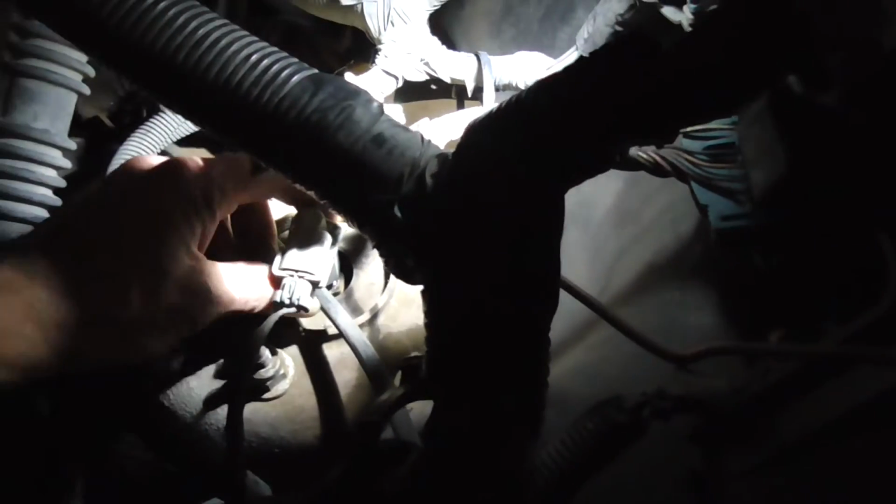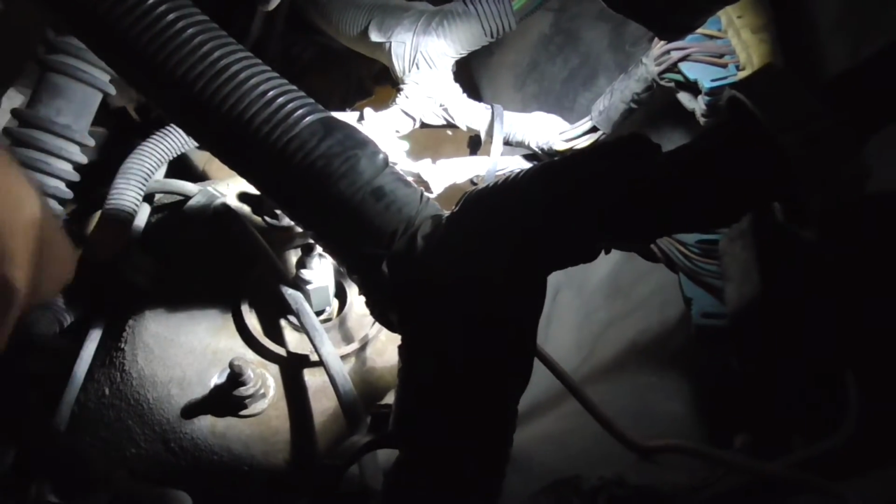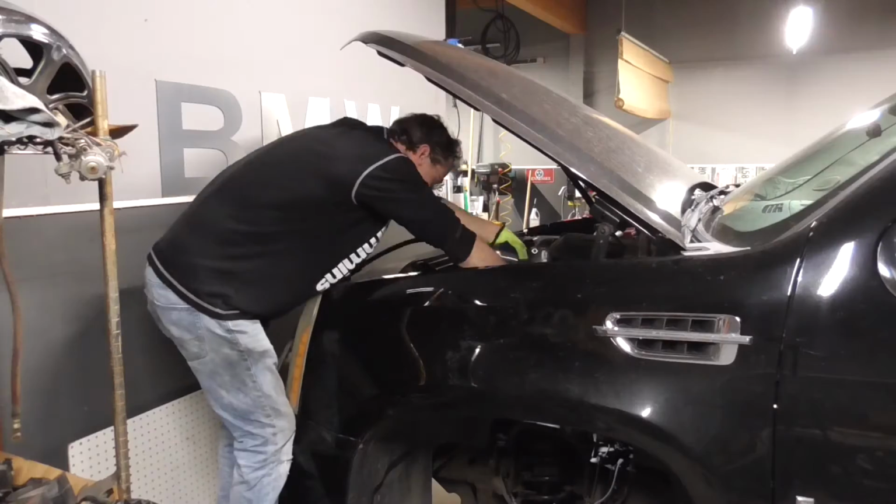So what I'll do is set the camera down. We'll take those 3 loose, and then right in the middle, if I can get the camera on it, you'll see here is the electrical connector. So all you got to do is squeeze it, and you can pop it right off there. So there's the little connector. We'll lay it to the side. We just got to get the 3 bolts out, or nuts off, and then we'll be ready to pull this thing out.